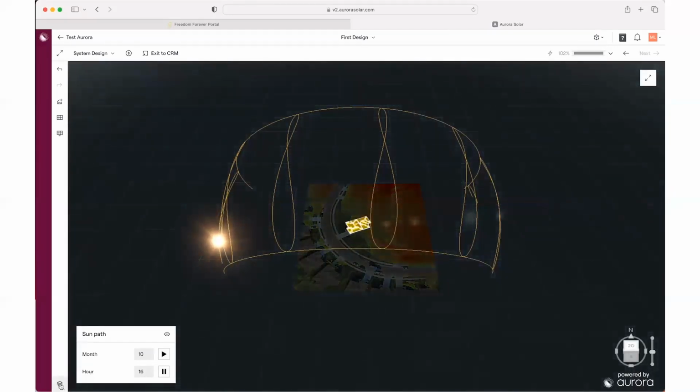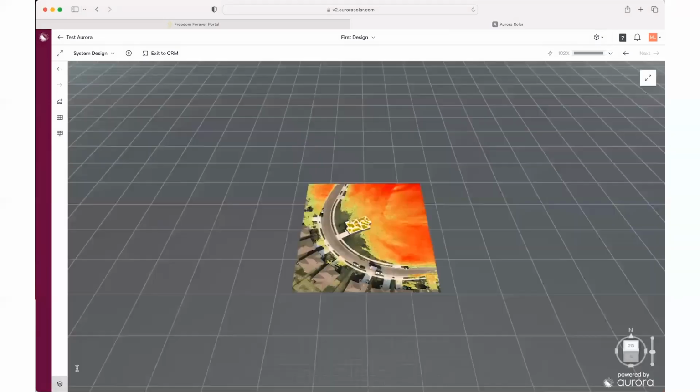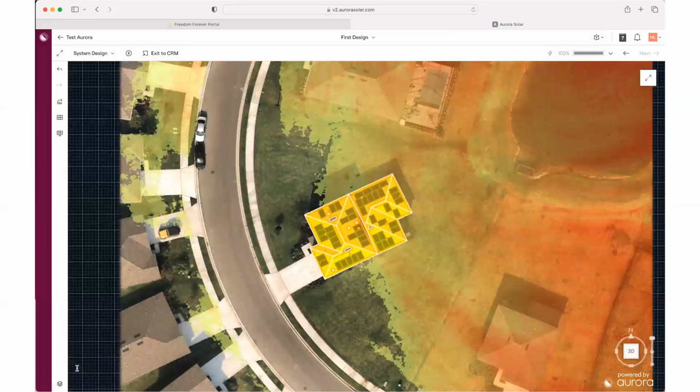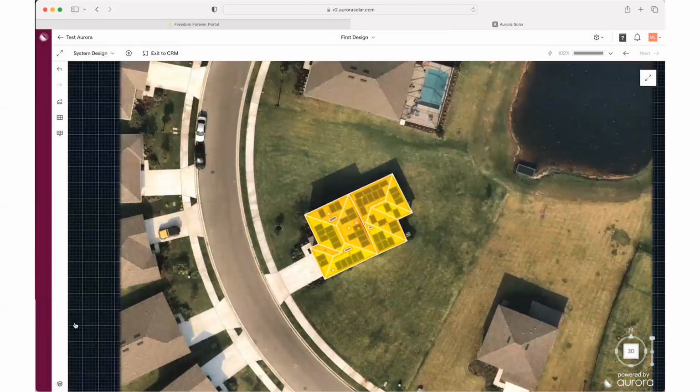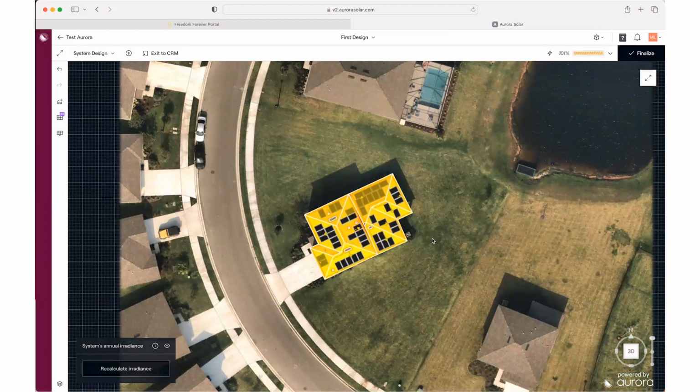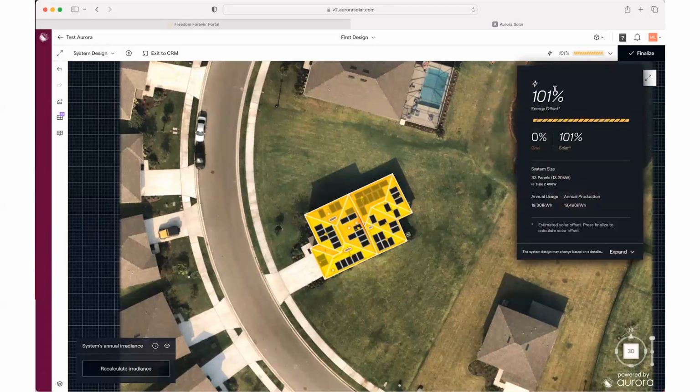To turn off sun path, we click on the lower left hand again, uncheck sun path, and it will re-zoom into the roof. I will turn off the LiDAR tool, and now I'm going to design my system with an emphasis on placing the panels in the area with the highest impact. You will see the offset for this project increase as I place these panels. Okay, so I've now designed my system to meet 100% offset. If I click this drop-down menu, it'll show me my energy offset, what's provided by solar, and what's provided by grid based on the usage information, how many panels that's required for that system, and how much power that system will produce.